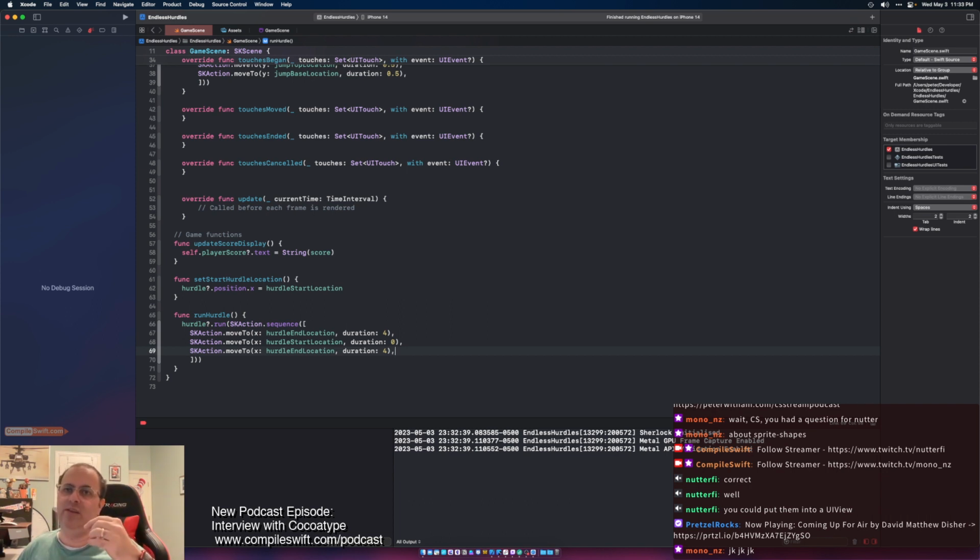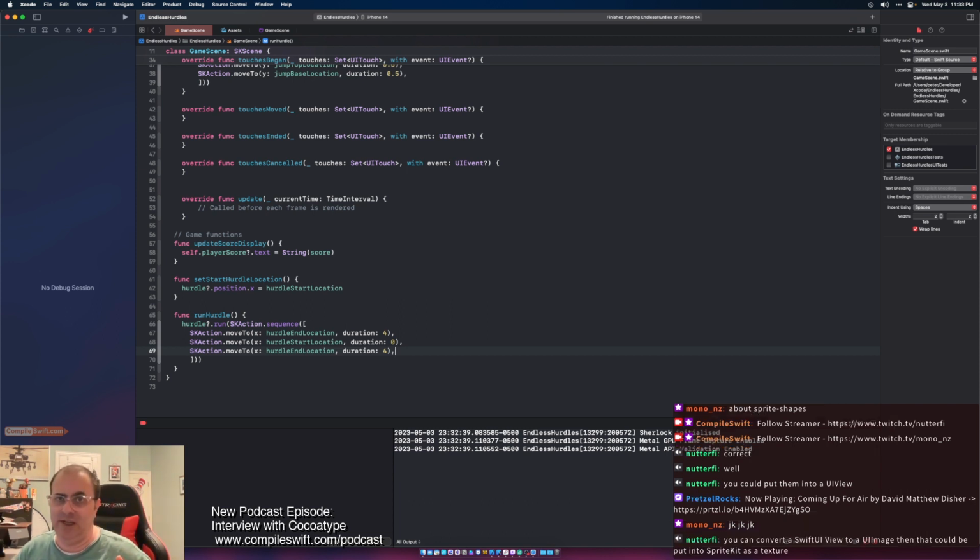We're going to want to vary the distance between the hurdles to make it more challenging over time, and we also want to change the speed and everything else. So realistically, when it gets to the left hand side of the screen, we are going to want to remove it and start with a new one.